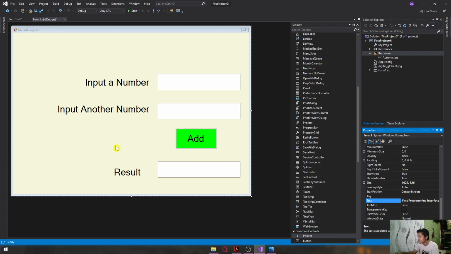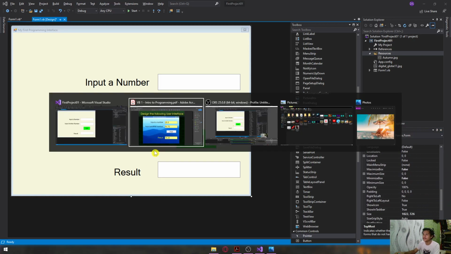Yeah, there you go. It's good. And then center screen, top moves. Okay. Back color, auto size, name. Okay, so we are now all good.